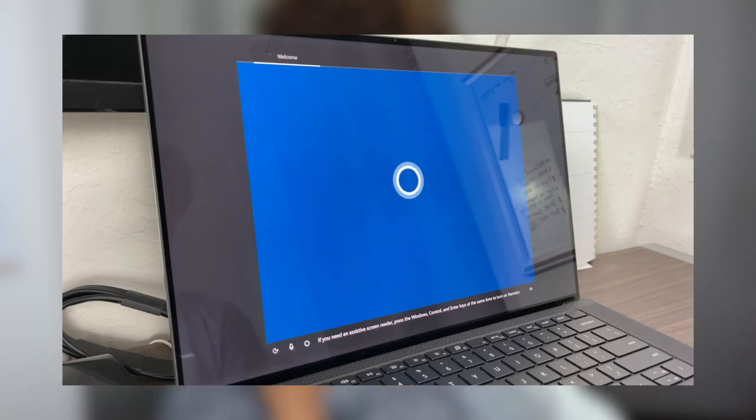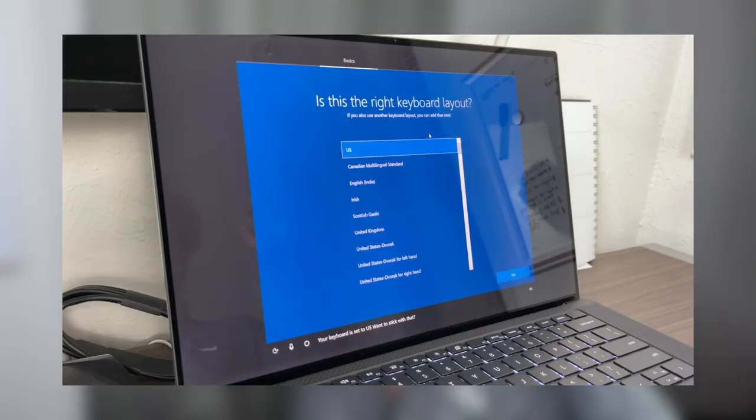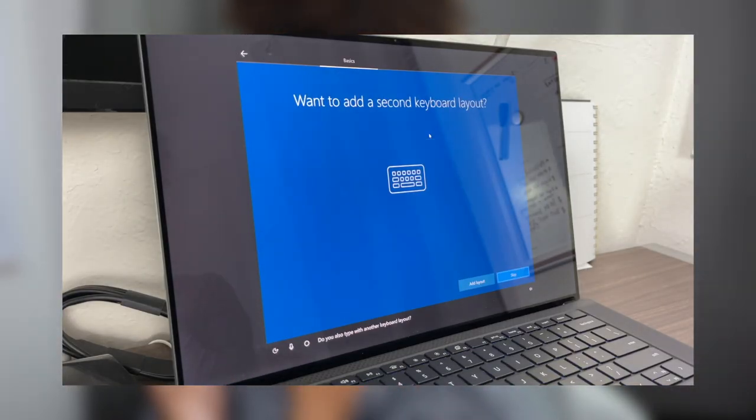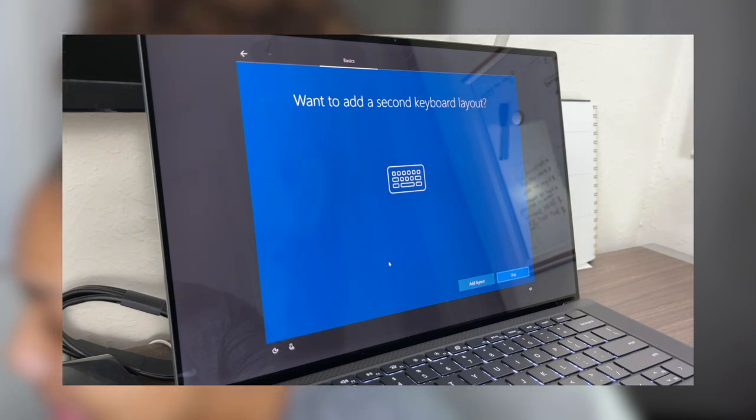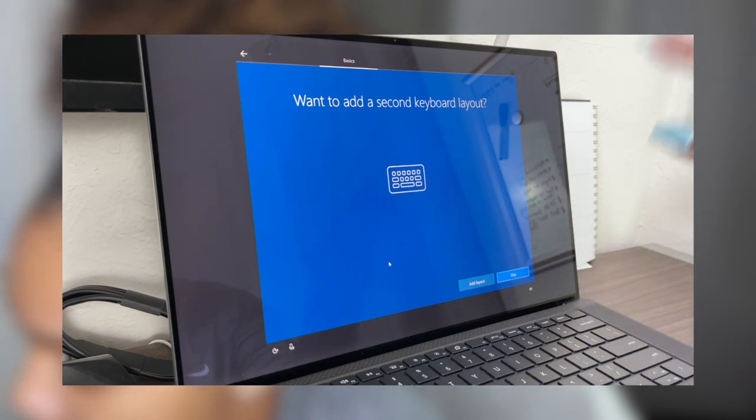So we have Cortana. She talks to you throughout the process. Your region is set to the United States. Is that right? Yes. This is now allowing me to add a second keyboard to my computer, which I definitely will do by adding the keyboard that Dell had sent me. I'm just gonna skip it for now and we're gonna go back and add that keyboard later. So I'm just gonna click skip for now.